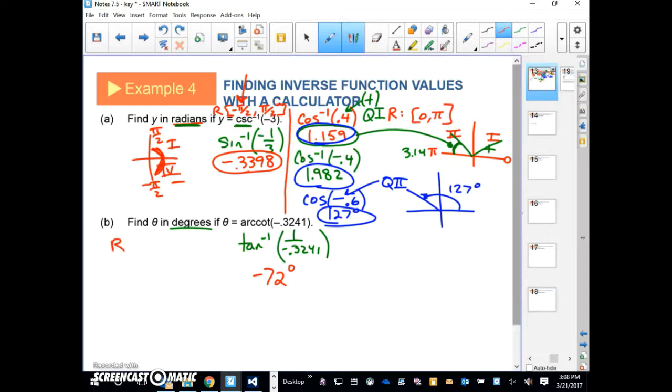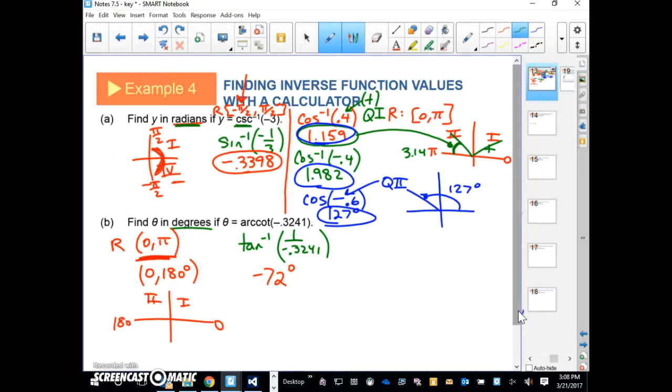And so when you look at the range for inverse cotangent, the range for inverse cotangent is from 0 to pi. And what that's telling me is my output is not allowed to be negative. If we were in degrees, maybe it's easier to understand. In degrees, that's from 0 to 180. 0 to pi, same thing, 0 to 180. I'm not allowed to have a negative answer. My answer has to be in between 0 and 180. So, think about where we are. From 0 to 180 means we're in quadrant 1 or 2.